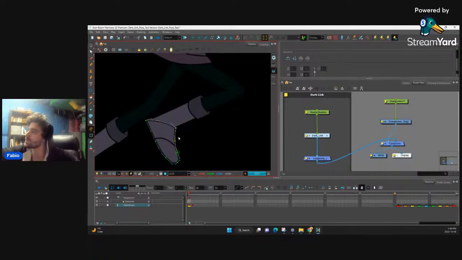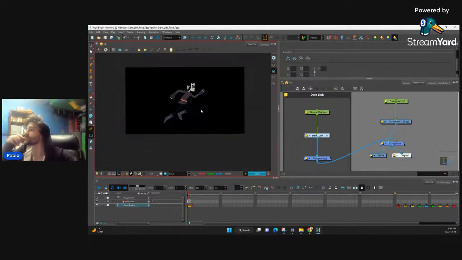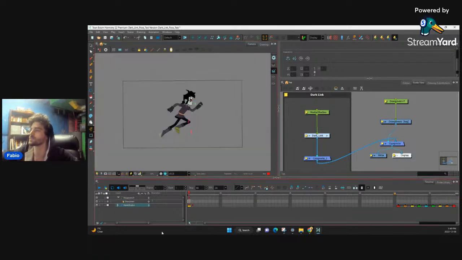That's what we want. Oh, no, that's not what I want. There we go. Look at that. Can't really see because it's dark, but that's okay. So let's save this. And let's do another one. Let's do another pose. So far I'm liking this. I'm liking how this rig is made. The adjustments we made really helped.